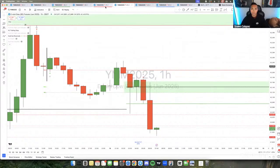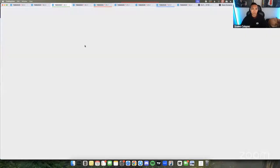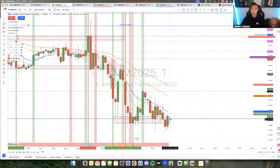This is exactly what I said was going to happen, right? Look how price is pushing up. I want it to push up and I want it to bounce off this value high. So I'm waiting for right there. There's no sell signal yet, so it still has not confirmed anything yet. Let's see, Glenn's asking, what's the settings for your TPO, Sean?